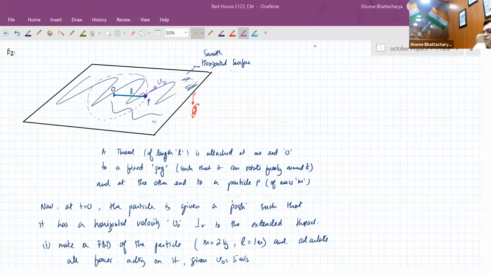Practically, of course, this will not be true because no surface can be perfectly smooth. But if we make it nearly smooth, we will see that for at least a sufficiently long amount of time, there will not be any appreciable change in the speed. There will be a slight amount of change, but we can neglect that, even in a practical situation.